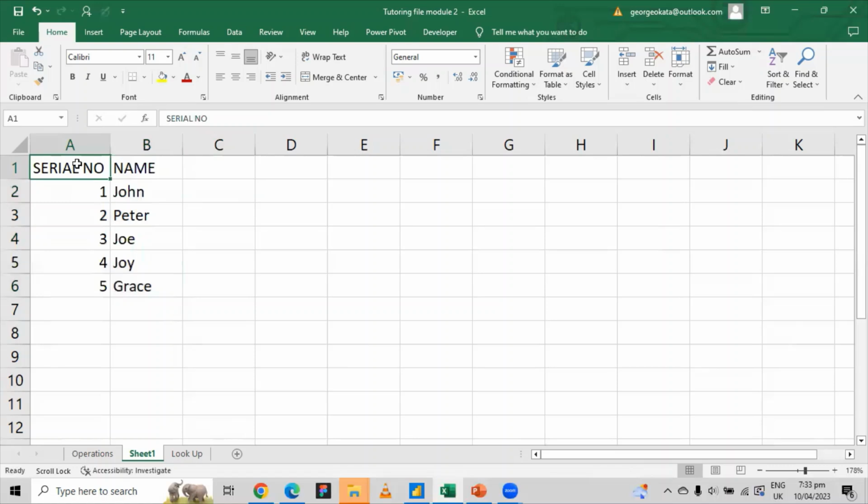The second way is this: click on the first cell you want to highlight, and hold Control. Now, if you look on your keyboard, there is a Shift, the arrow-up-facing button. Click on that as well, and then click on the right arrow. Remember, my Shift and my Control are still down, and all I need to do is click on my right arrow. Once I click on my right arrow, it highlights to the last place where the data is.